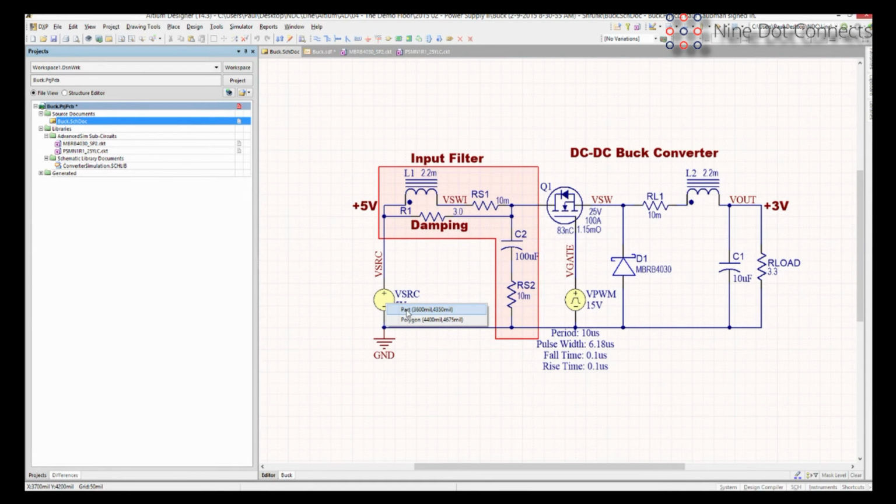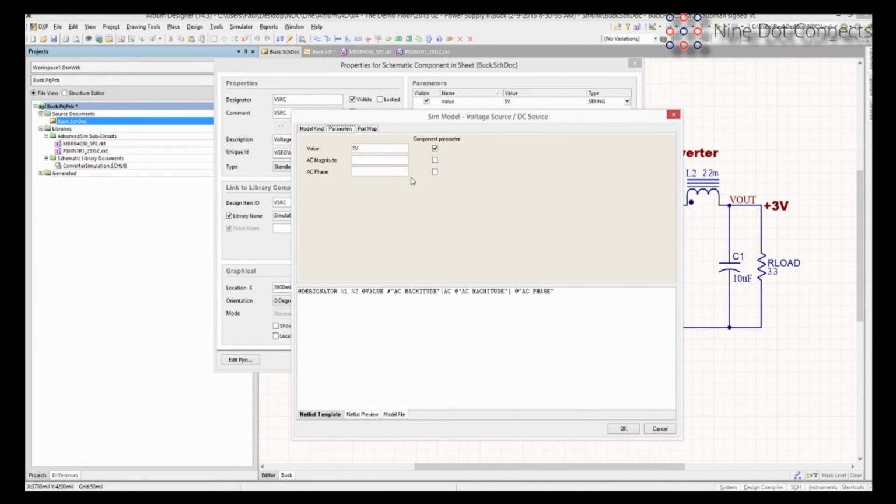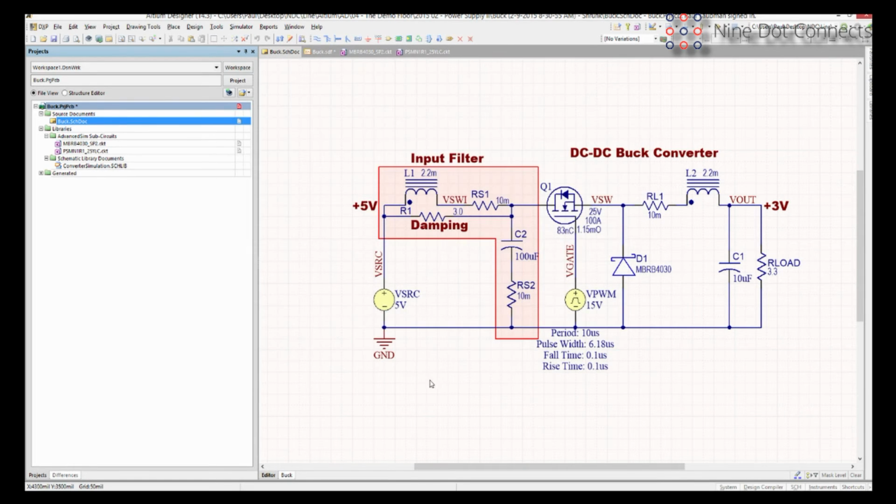So if I go here into the part itself, you can see obviously there's no footprint to this because this is strictly a schematic, a simulation representation. And again, we can go into its properties over here that change its parameters as such. And they've got quite a few elements. It's something to certainly take a look at. I think it's one of those really underused features of Altium.